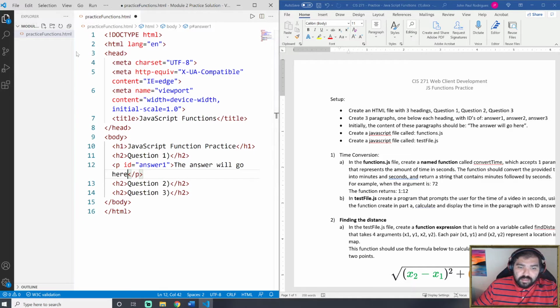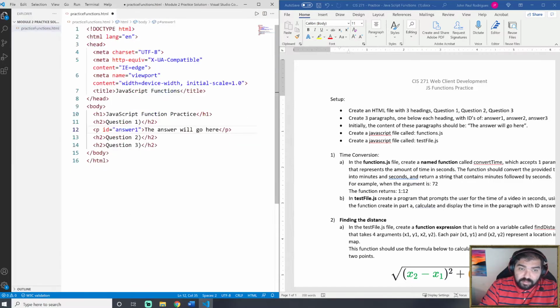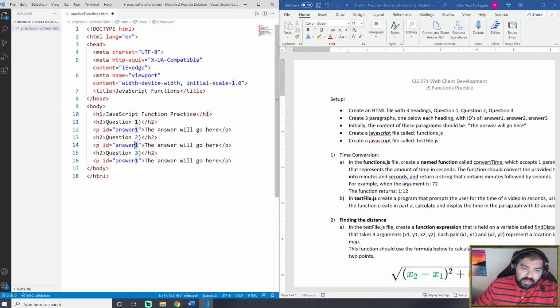Let me make this text a little bit smaller by zooming out. There you go. And then we'll paste this under question 2 and question 3, and we'll change to answer 2 and answer 3. Those IDs will be used later on so that we can modify these elements.